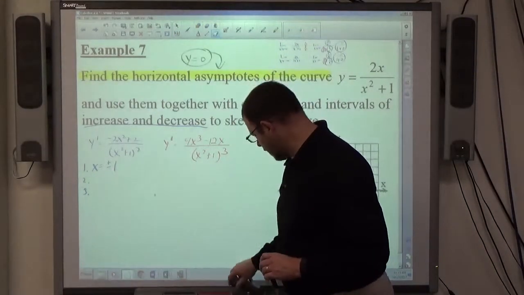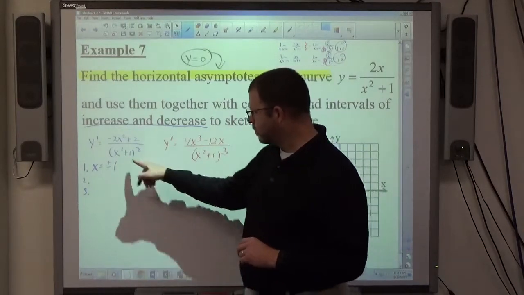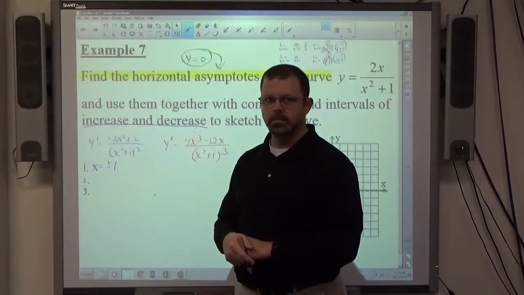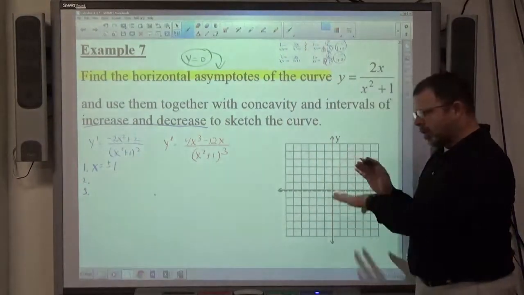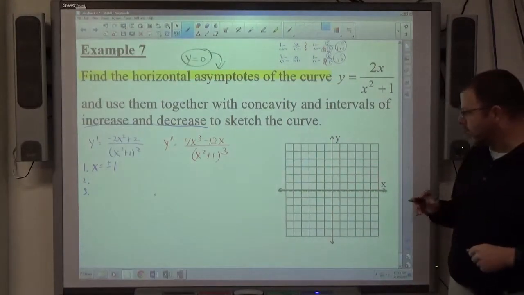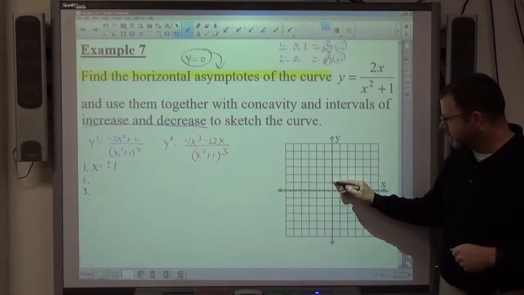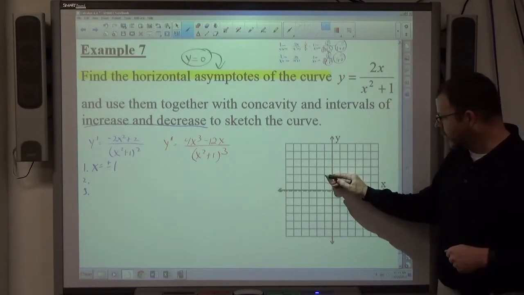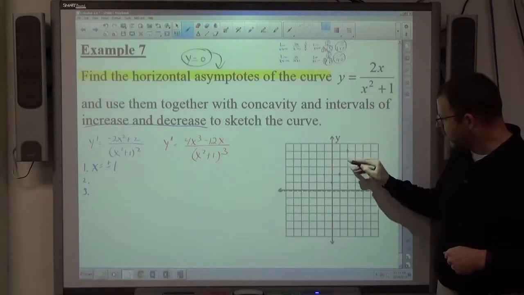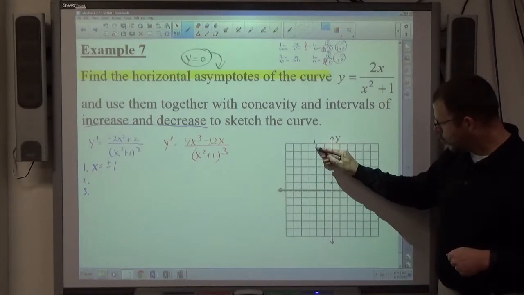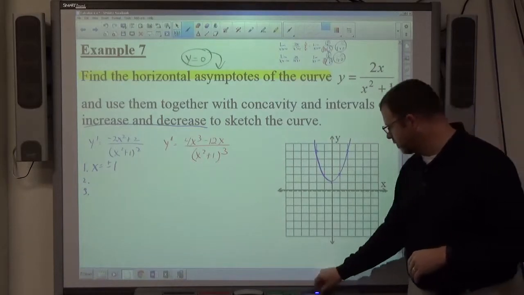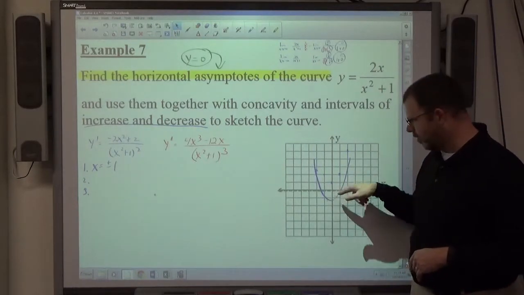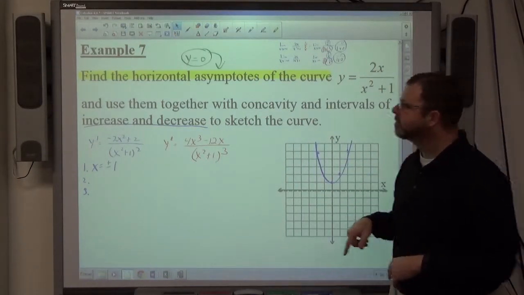When does x squared plus 1 equal 0? Let me just, right here, graph x squared plus 1. 0, 1, 1, 2, negative 1, 2, 2, 5, negative 2, 5. When does that equal 0? Doesn't. Never. That's what equals 0 looks like, crossing the x-axis. That one doesn't, right?